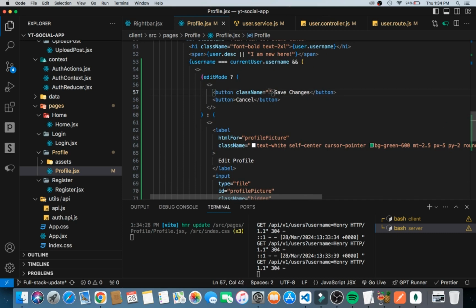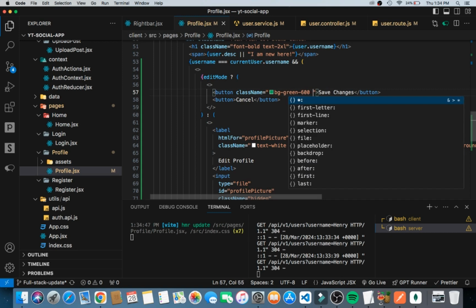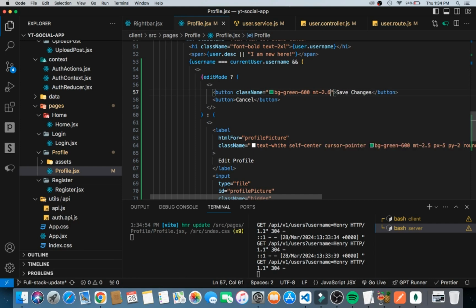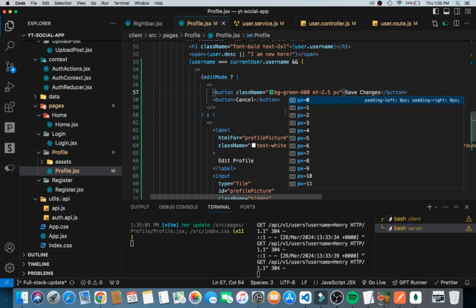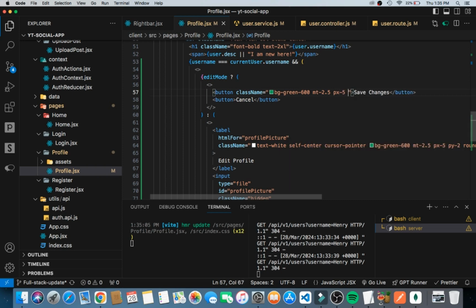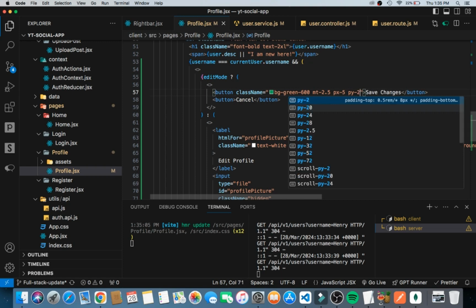So now that we have this handleFileChange, let us go to the save changes and give it its class names, right? So over here for the save changes, let's give it a bg green 600. Then let's give it an mt 2.5, basically. Then I'll give it a px of 5, and I'll give it a py of 2.